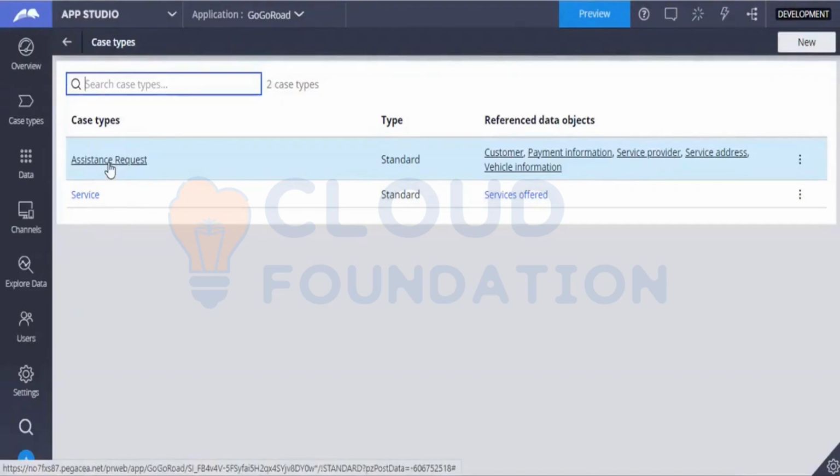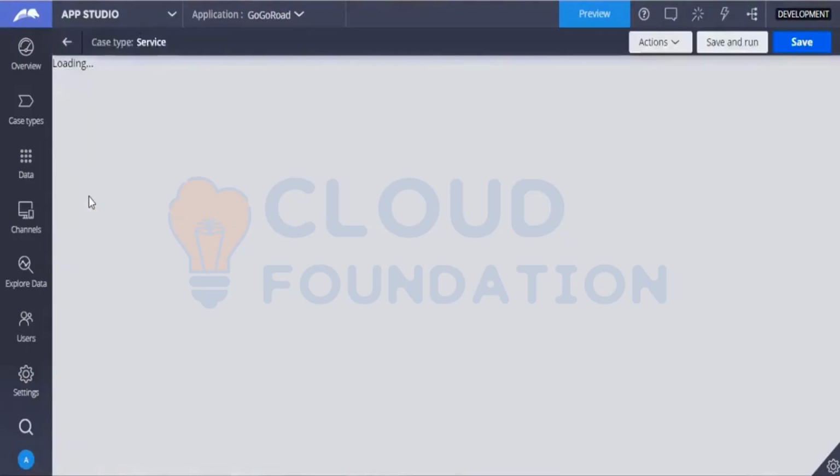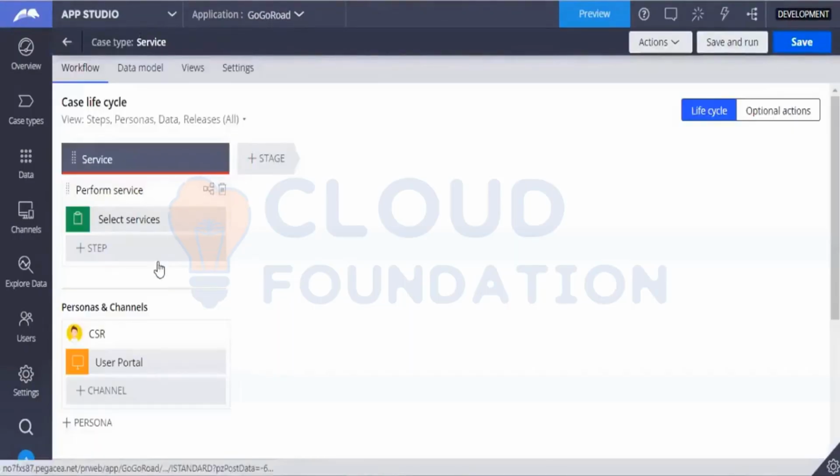My question is, why would it be a child if we put the services in a service case type? We can do that with the parent as well. You can do that. But why are we making the child case here? This particular configuration, the selected services, will not be used only for assistance request.